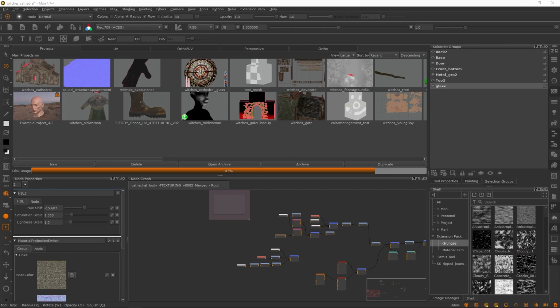And if you're aiming to find a job as a texture artist, you will have to learn Mari at some point, because it will give you a better chance to find a job in the VFX industry, of course. If you're aiming for the video games industry, I don't think Mari is used at all. Never heard about it.